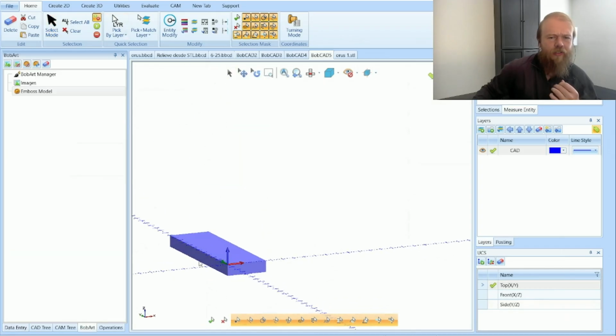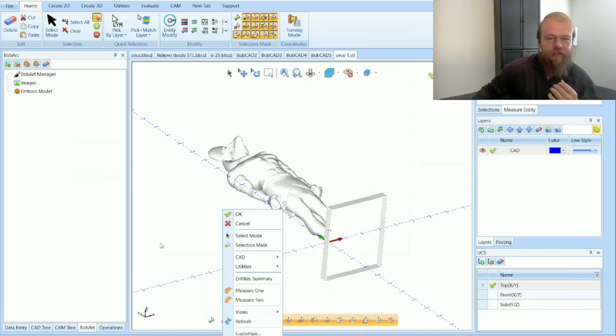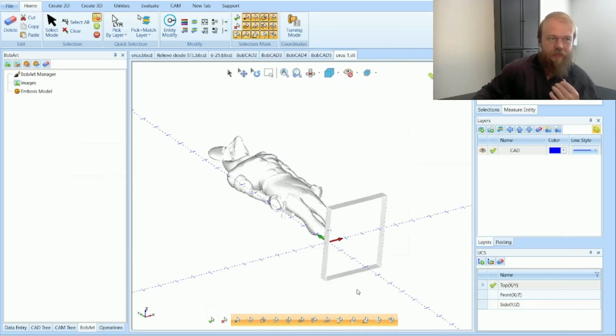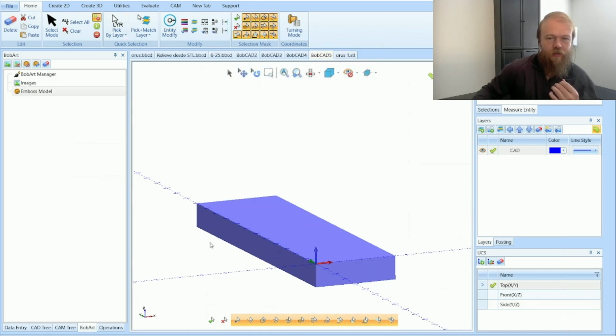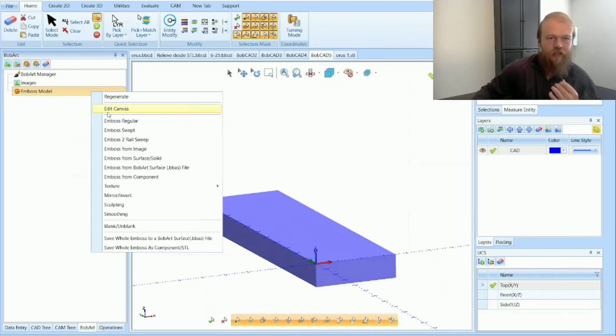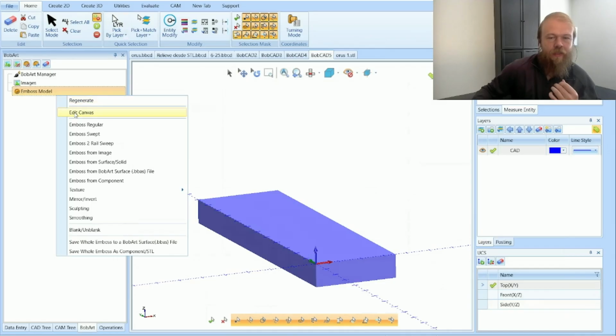I might have to do more, actually, because what was the size of the STL file? If I want to find out the size of it, I can right-click anywhere in the CAD workspace and go to Entity Summary halfway down, and it'll tell me the X, Y, and Z size. That's about 4 inches tall, including the base for the figurine. So we're just going to start with 1 inch and see where that gets me. I created the canvas from Edit Canvas, basically 3.5 by 12 and 1 inch for base height, and I can change it there at any time.